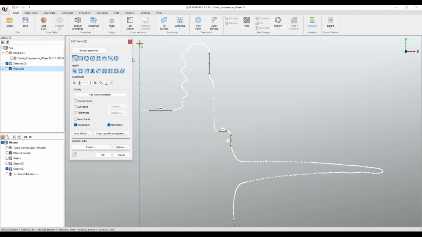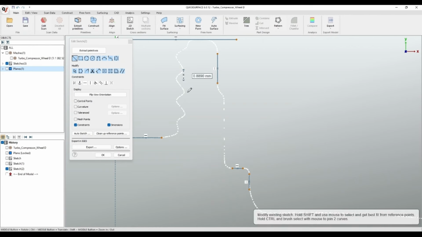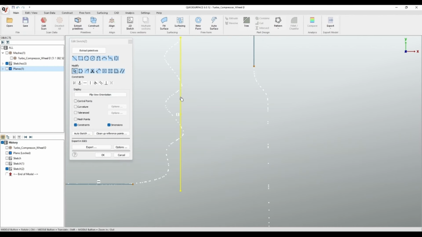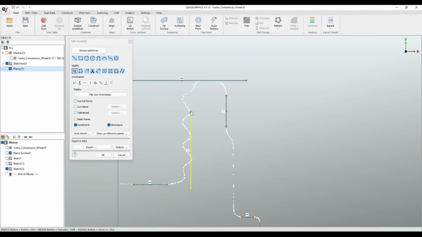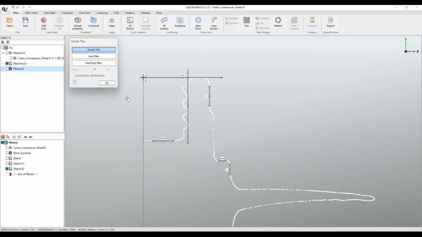I want to ignore the threaded part first, because I want to make this at the end. Then I will connect the lines formed with the corner trim feature. Using this feature is really easy. We just have to select the two lines that will be connected.